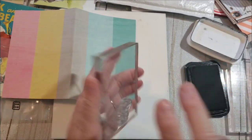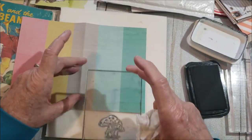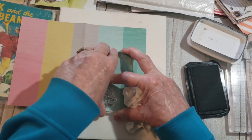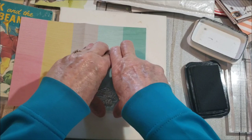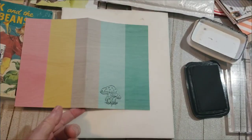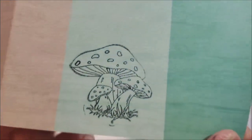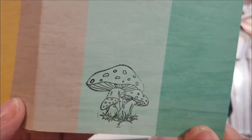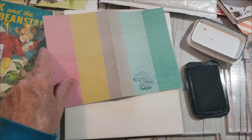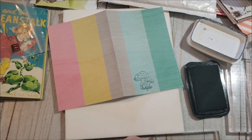Okay. I think I'll put this right there. Oh, that's cute. I like it a lot. Isn't that cute? The imprint is really nice. So then maybe on this side, I'll do the other mushroom here.